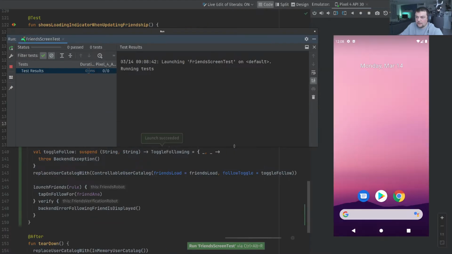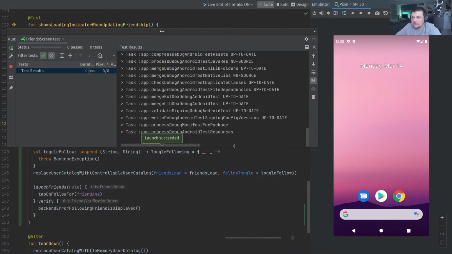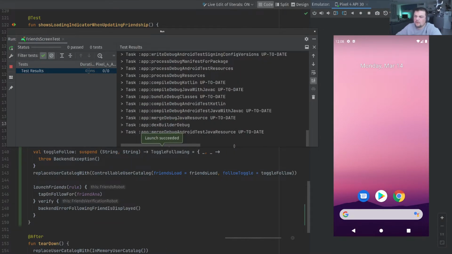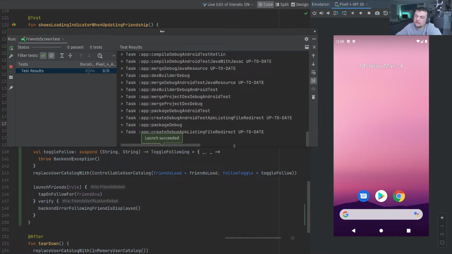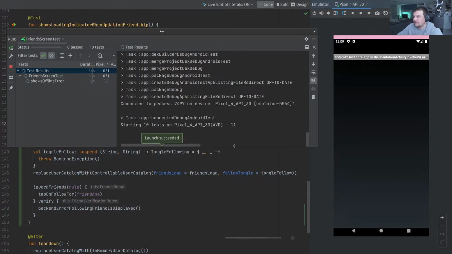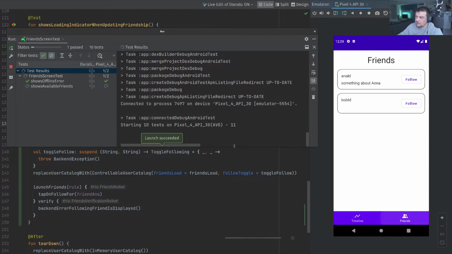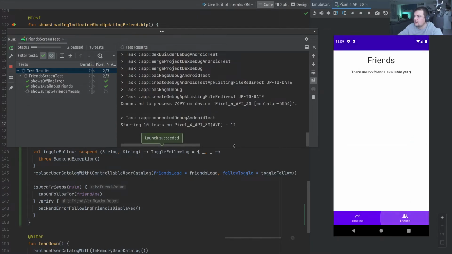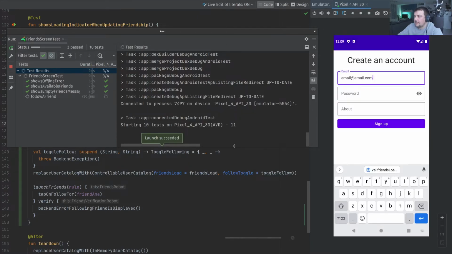So let me run all the tests and see how that's gonna go. When I toggle following or unfollowing, this function will throw a backend exception, and that should show an error on the screen. That should be already handled because I'm reusing the friend screen state, which also has an error, so it will just show an error.